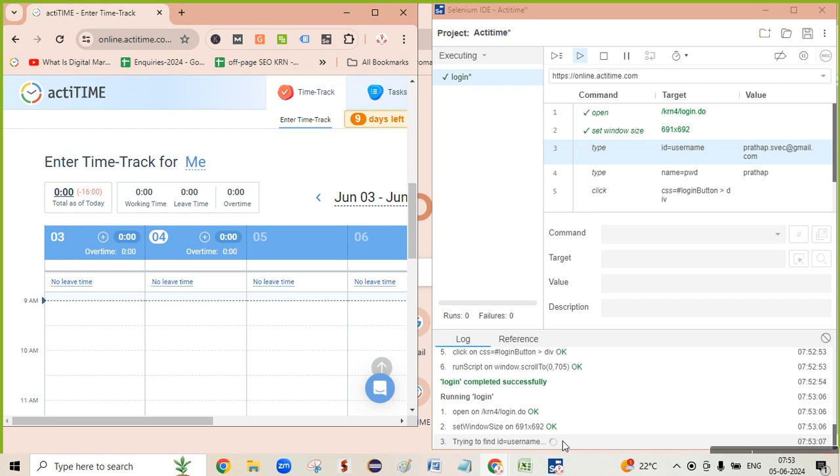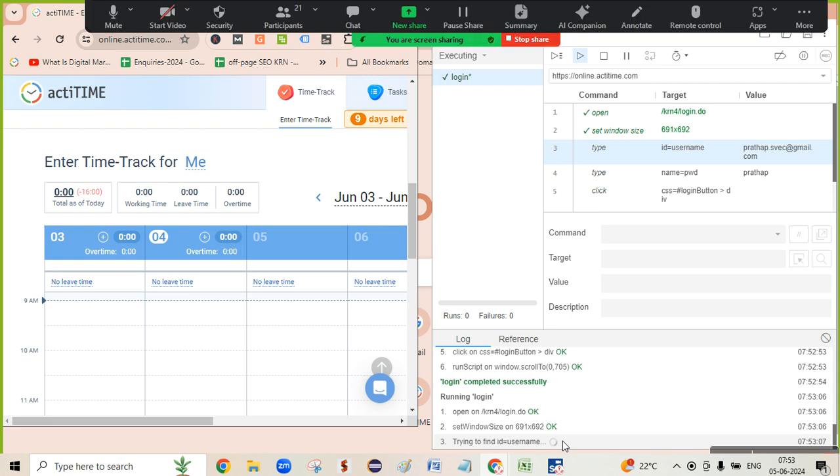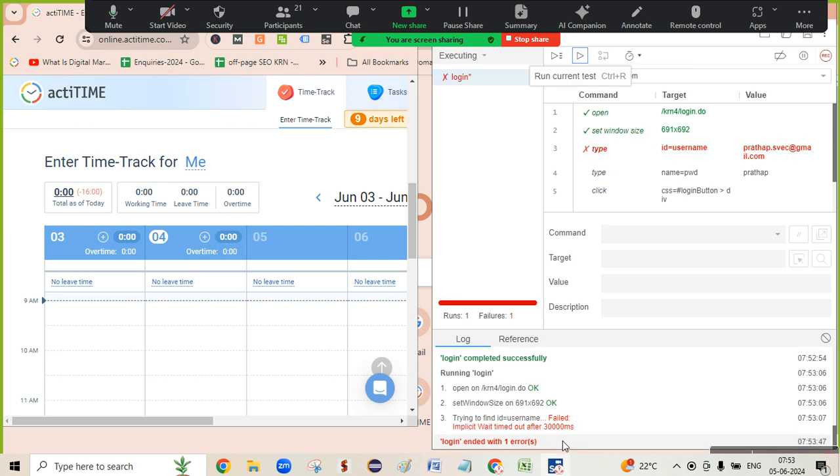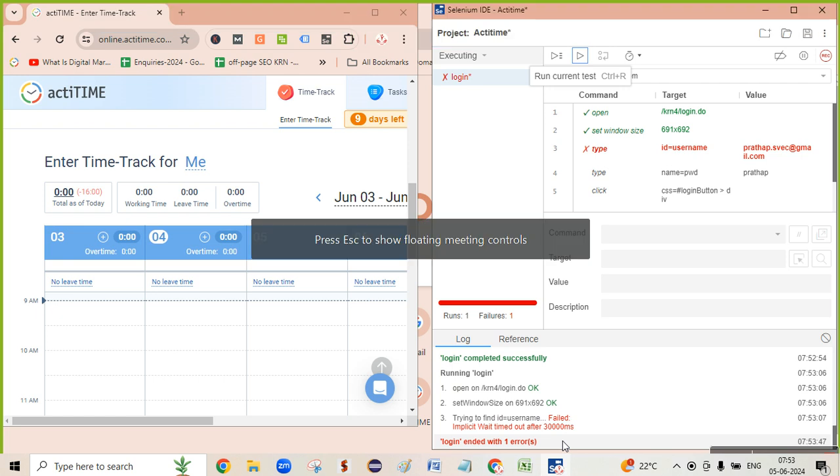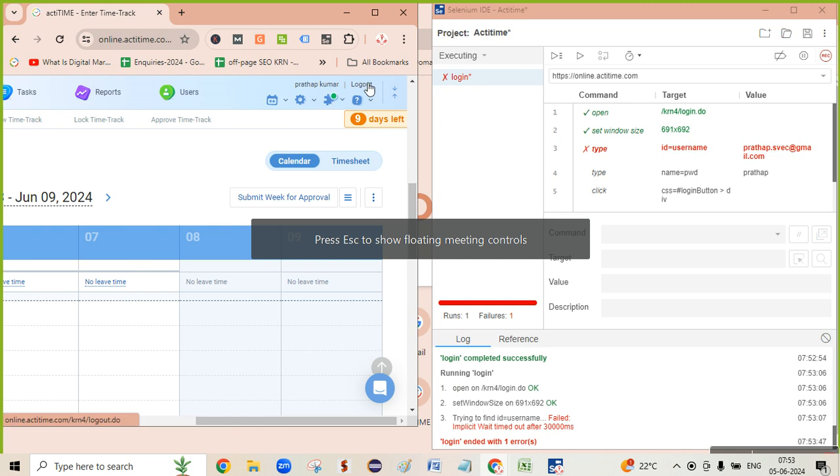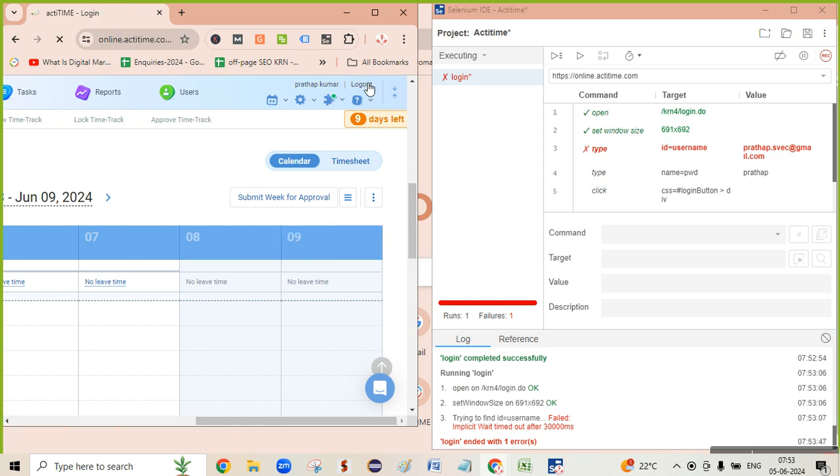Okay. I have two doubts. Is there any restriction on the URL, or does it accept any kind of URL? It accepts any URL. Okay. And what about the recording? Do we have any limit for it? There is no limit. You can record as much as you want.